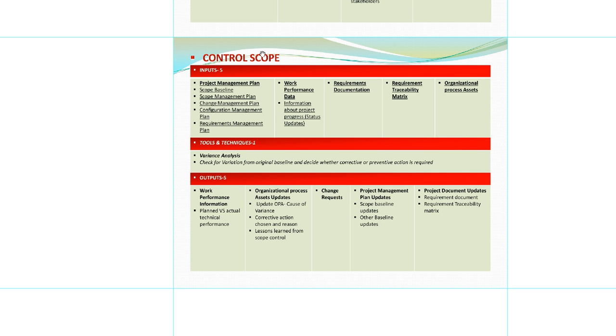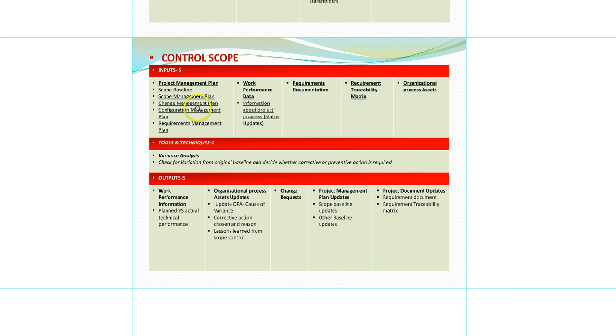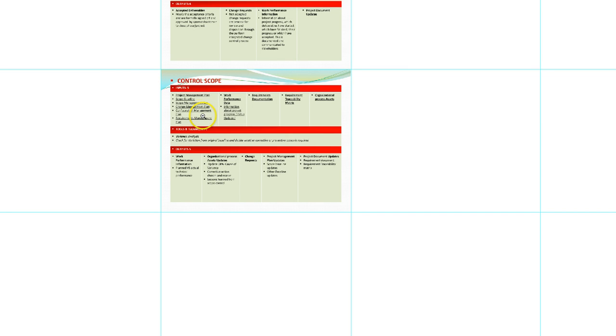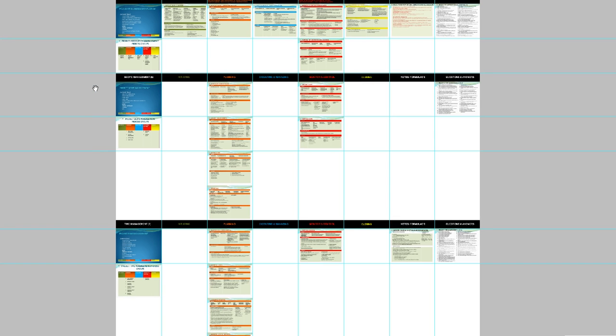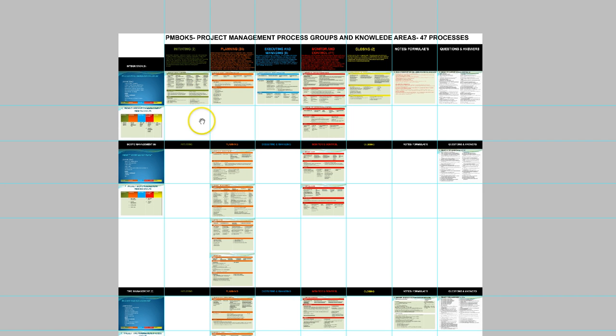And if there is any change, we are going to issue a corrective or preventive action. Okay, so that was the knowledge area for scope management. So I already finished integration management, 6 processes, scope management, 6 processes.